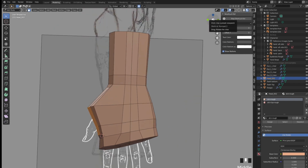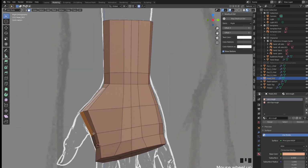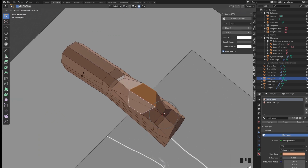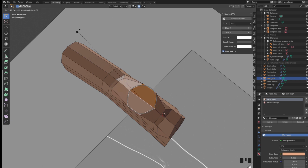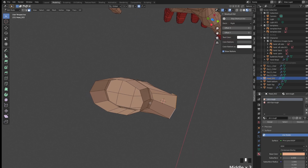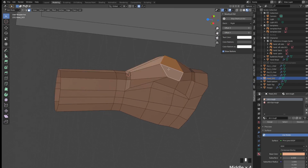Okay, that's looking pretty good. Maybe just pull this one out a little bit more. Let's actually make this a circle. So now we've got where we can have a circle, so we can extrude the thumb. So let's pull it down. It's actually, the thumb kind of angles down, so let's kind of angle this down here. Something like that. It can be pretty rough. We're going to fix all this later.